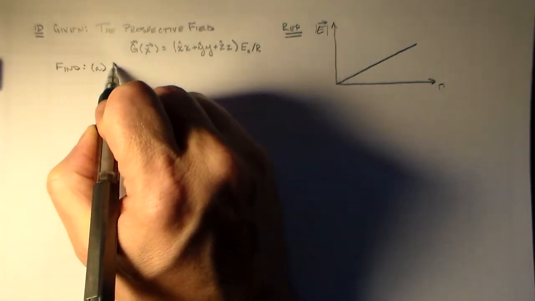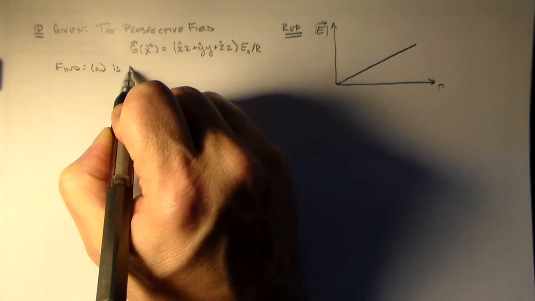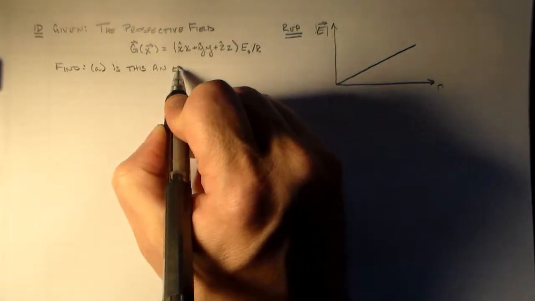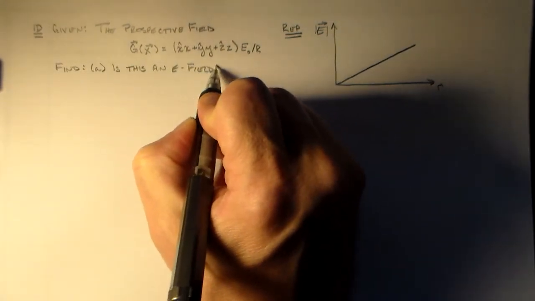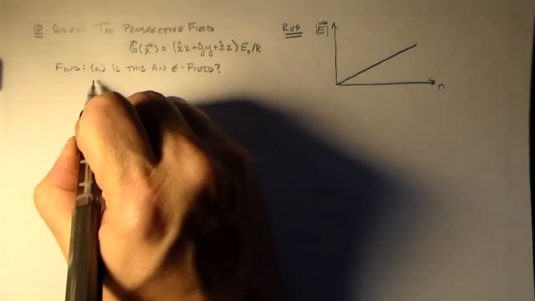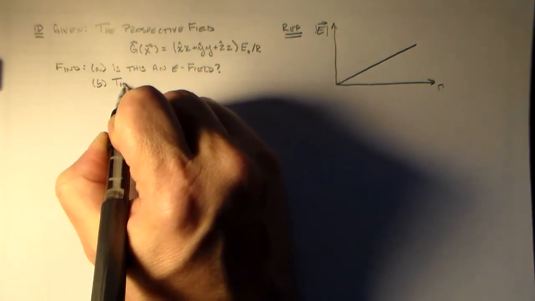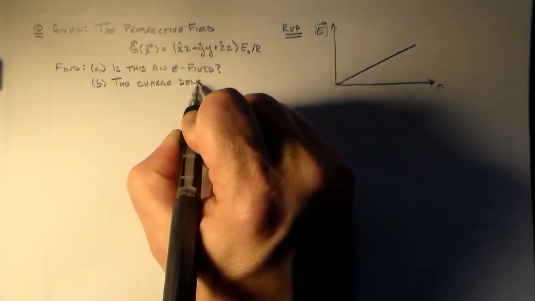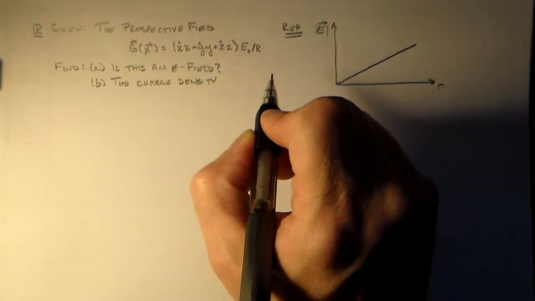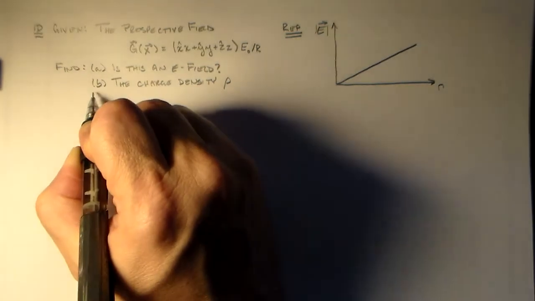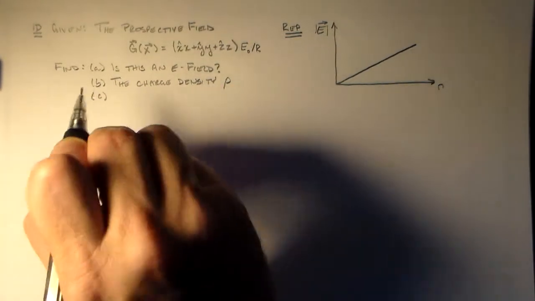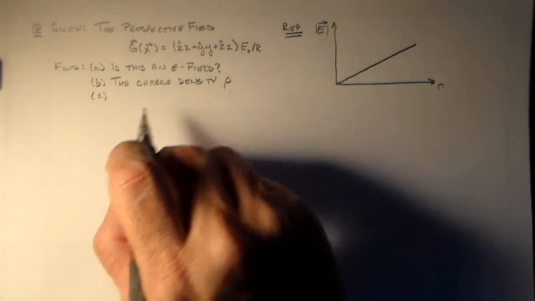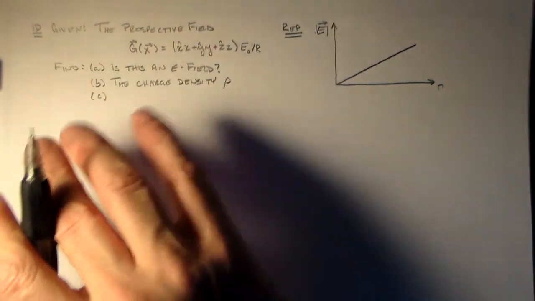First we want to see if this is a possible field. Then we want to find the charge density, if it is. Now, there's really no suspense. It is going to end up being an electric field. I've already told you enough to say that. And you can look at the length of this video when it's done, and you'll be really sure that I didn't just take the curl and be done with it. It's not going to be a 5-minute video.